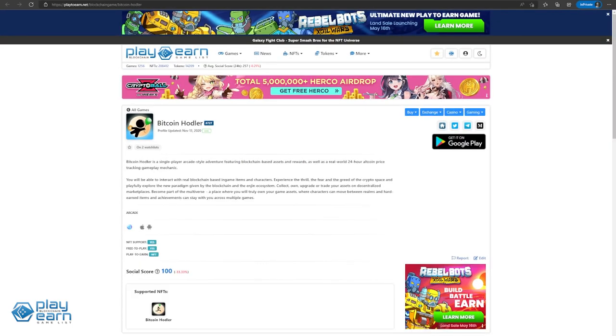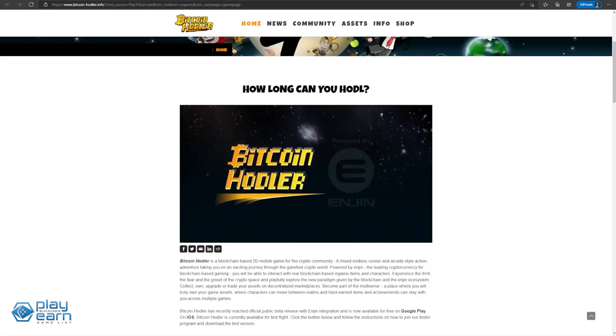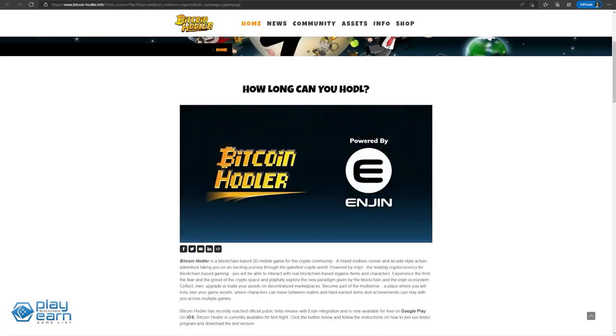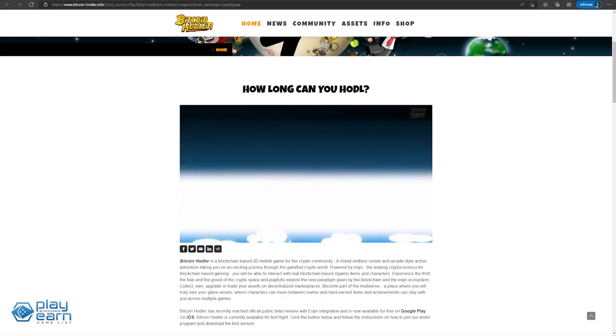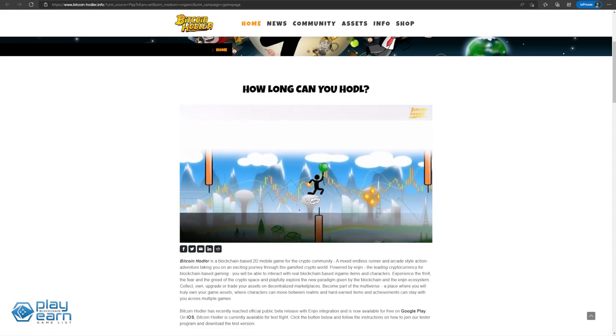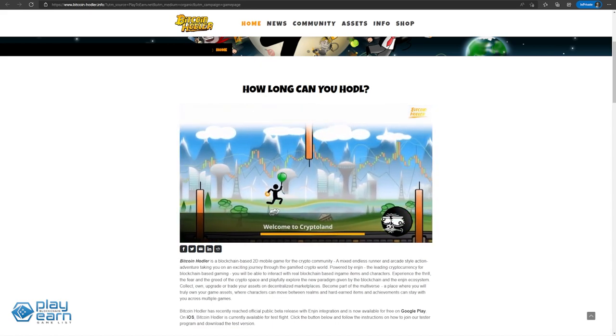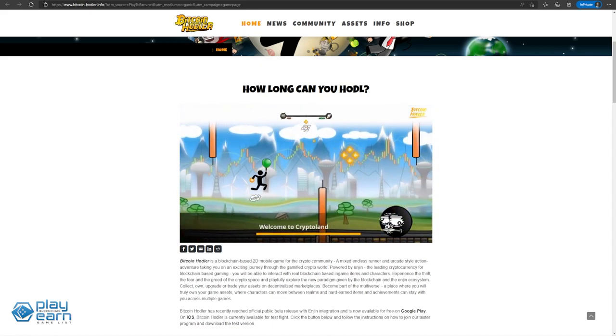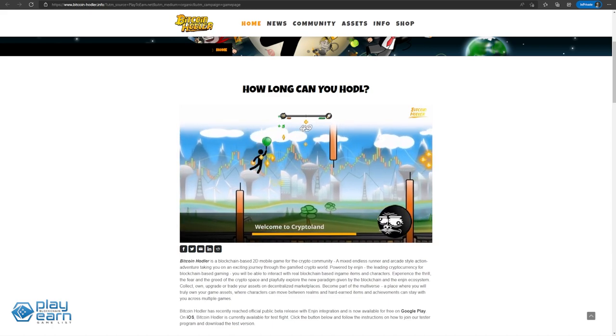Bitcoin Hodler is a single-player arcade-style game where players have a chance at earning blockchain-based rewards. The game is actually pretty simple because it is very similar to the gameplay of Flappy Bird. If you've played that game in the past, this won't be new to you. But if you haven't, the main goal of the game is to keep tapping your character so it stays in the air. It is an addicting game looking at the success of Flappy Bird, but Bitcoin Hodler takes it up a notch and adds multiple features in their game to keep it more interesting.